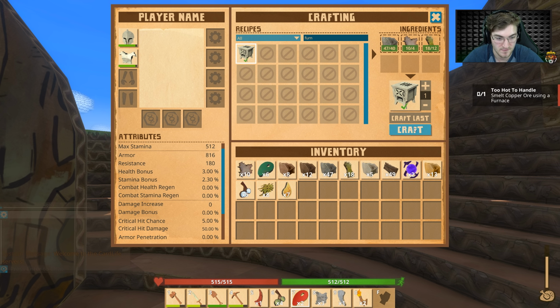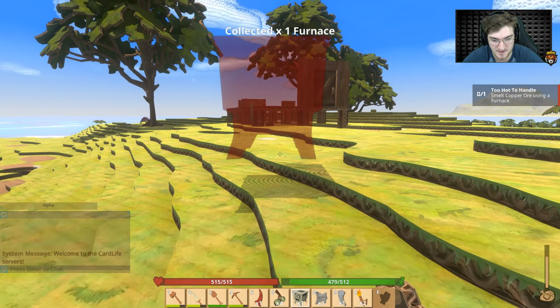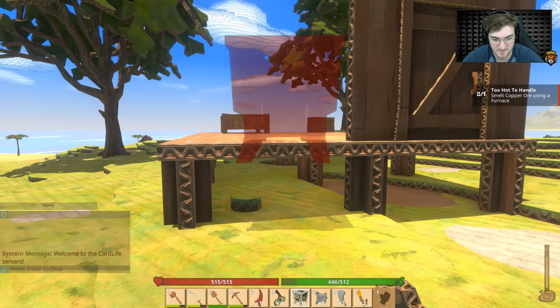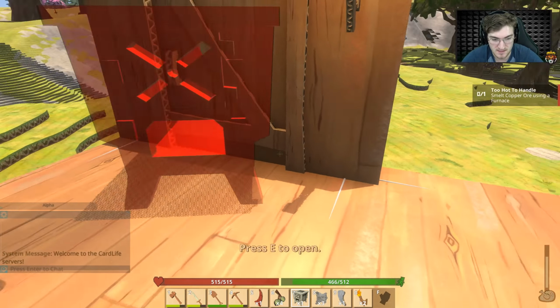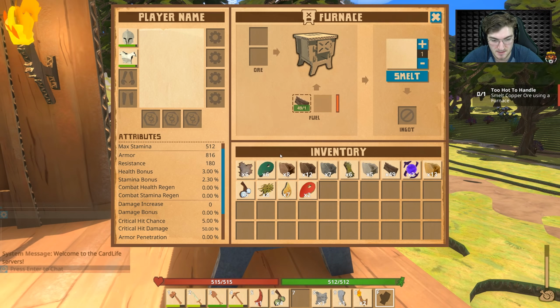All right, craft a furnace. Are we going to be able to edit the furnace? Okay, so furnace is one of those items that they're not going to let us edit because it's a specific item, obviously. Don't want to make the furnace look real weird or something. Let's go ahead and just place it here. Once those walls are placed, it should be nice and blocked in.